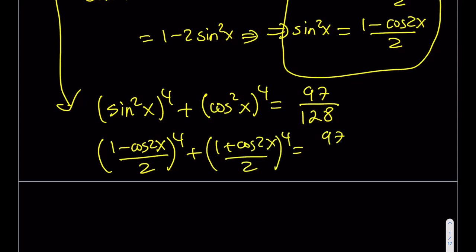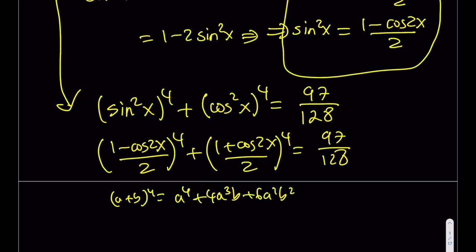And when I do the math here, obviously from (a plus b) to the 4th power and (a minus b) to the 4th power, a lot of the terms are going to cancel out. What is not going to cancel out? If you consider (a plus b) to the 4th power, it's going to be a to the 4th plus 4a cubed b plus 6a squared b squared plus 4ab cubed plus b to the 4th, from Pascal's triangle. You should know the coefficients. So what's going to happen is these terms are going to come with negatives and they're going to cancel out. So basically I'll be getting these terms twice.